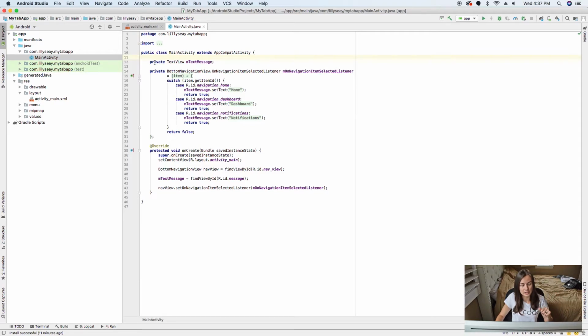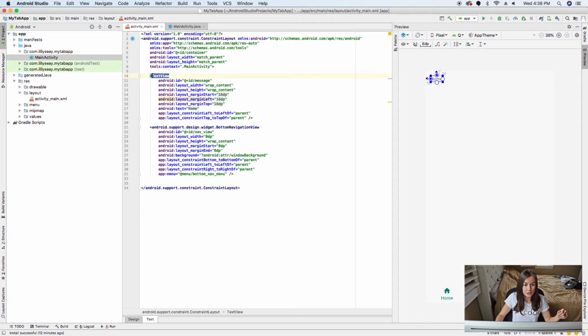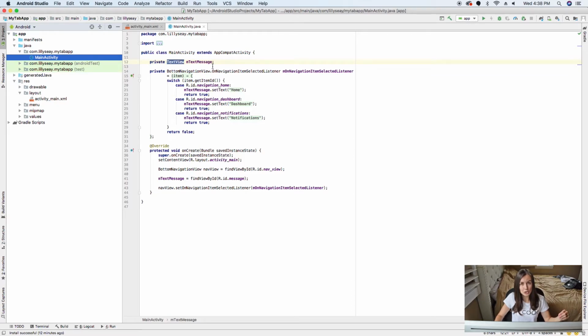So there are two different types of class-level variables, private and public. Private means that you will only be able to access that variable inside of this class or this Java file. If you do public, then you have given yourself the opportunity to access it from other classes. As you can see, it's declared private. The variable type is a TextView, which is what we're looking at here. Now, class-level variables usually start with m, and then a capital letter, like mTextMessage. That kind of represents a class-level variable, and Android Studio will also make it purple for you so you can really tell that it's a class-level variable. As you can see, navView is not a class-level variable, therefore it's not purple.